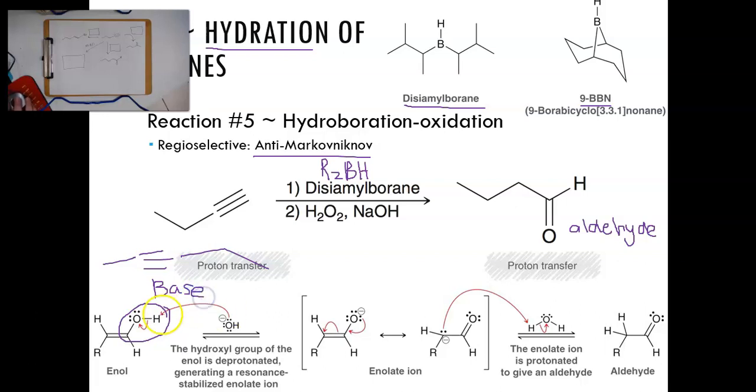So start with a proton transfer. We're removing the hydrogen from that oxygen, and now we've created an enolate. So it's an enol that is negatively charged. The next step here is some resonance. So we're moving the electrons down to create that double bond, and we do one more proton transfer to make our structure neutral. So the idea is the same though. The hydrogen that was attached to our oxygen is now attached to that neighboring carbon.